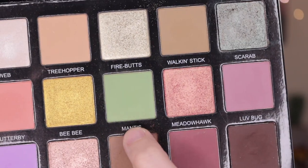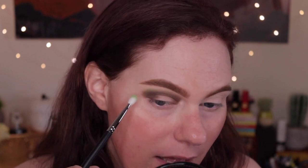And this is pretty much the shape that I'm going for. It's very similar to the previous two as far as the structure of the look. With another Morphe M456, let's go back into Mantis. And this shade I am just going to put around the edges of Death Moth. So we're going for more of a full-on grungy green fantasy. It's going to be very swampy.